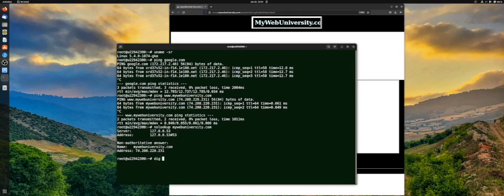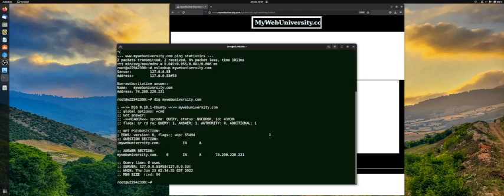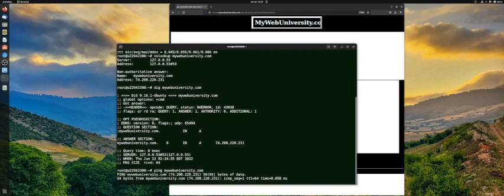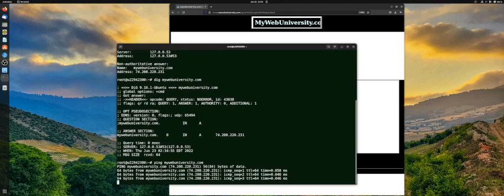You can also use dig MyWebUniversity.com. That will also give you the same unique IP address. So whenever you ping MyWebUniversity.com, it shows that the server is up and running.